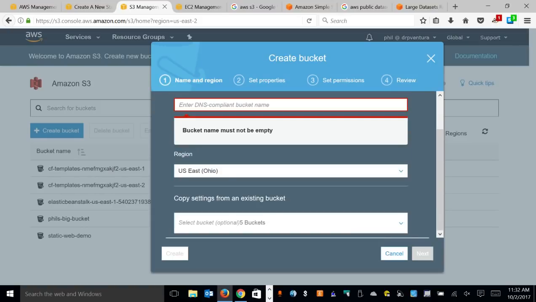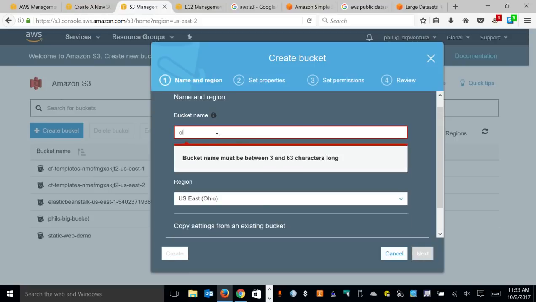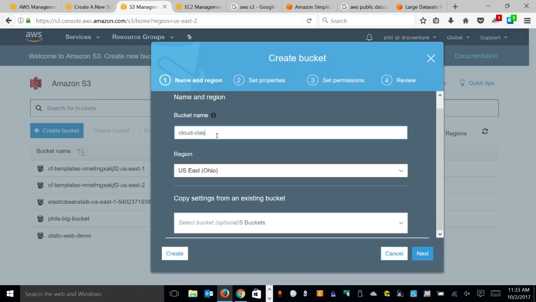In terms of the DNS compliant names, basically, you can use all lowercase characters, no uppercase. You can use dashes and periods. You can also use numbers, but you can't begin the name with a number. So I'll just do cloud class demo.